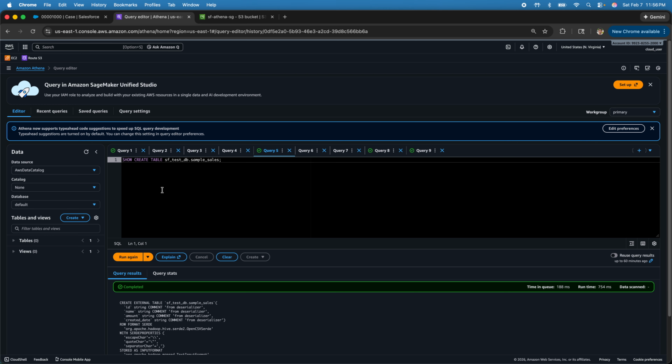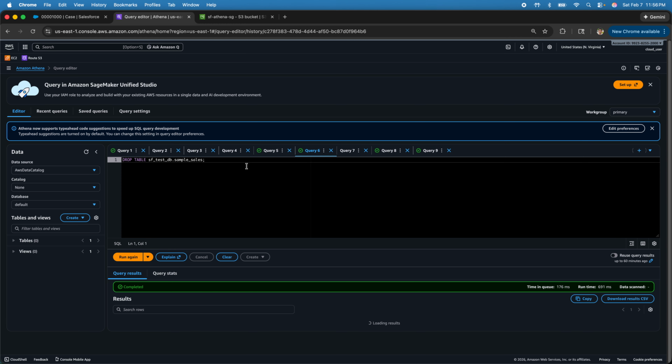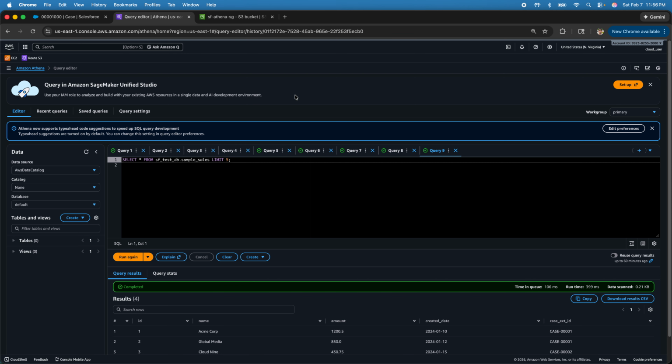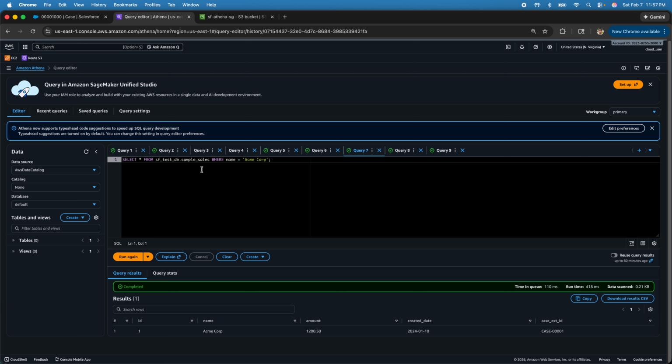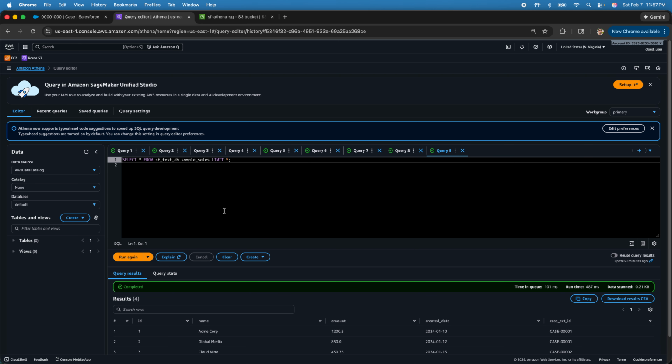So here if you see, this is the table creation. So here I'm querying the data. Now here I made some changes to the thing. And yeah, we need to create this table, and that basically gives us the access to the table and all. Now if we query any of this data, let's say here, it will give us the results. So now if you see, this is going to get all the data. And so that's pretty much on the AWS side.